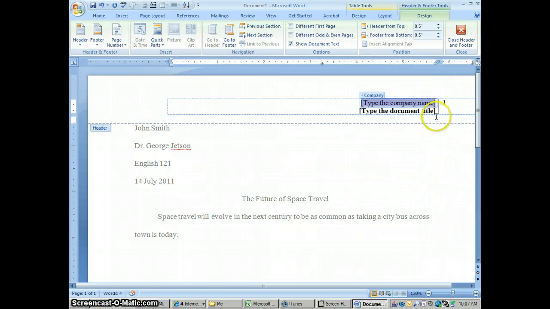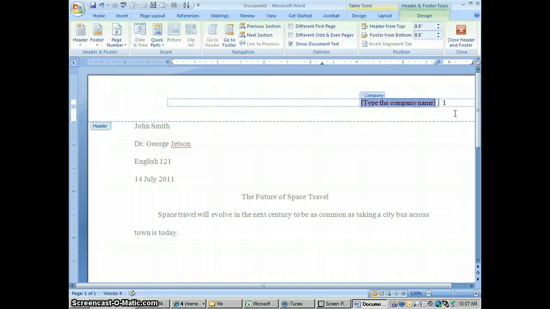So you click there. We don't need the document title, so I'm going to click there and backspace to get rid of that line. Okay, we got rid of that. Now you type in your last name. For the purpose of this paper, my name is John Smith. So, Smith. Then it's going to number every page like this.